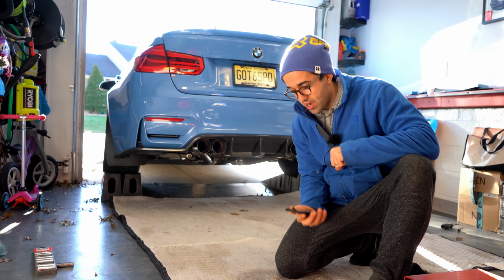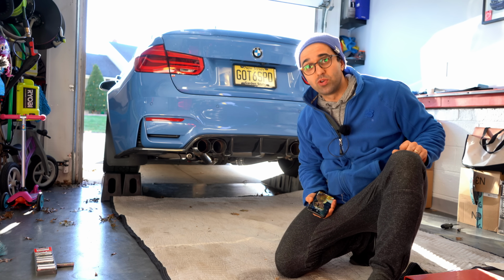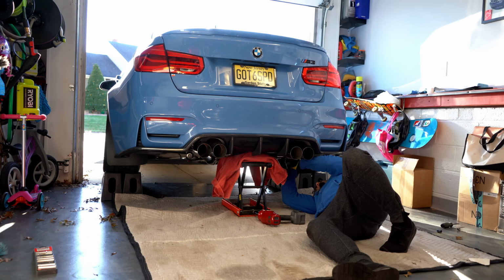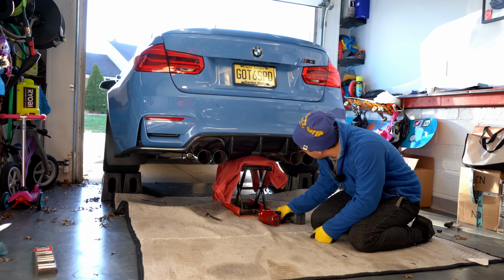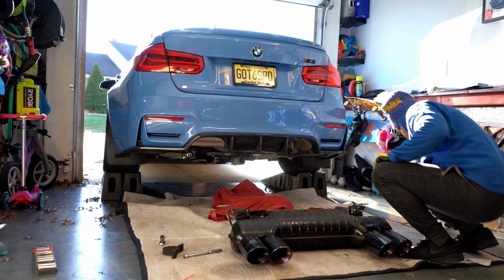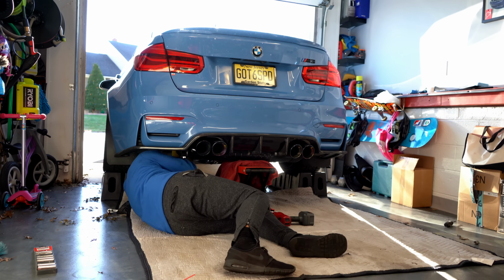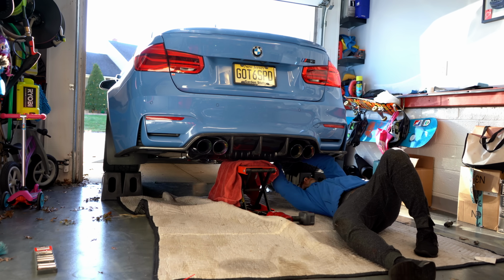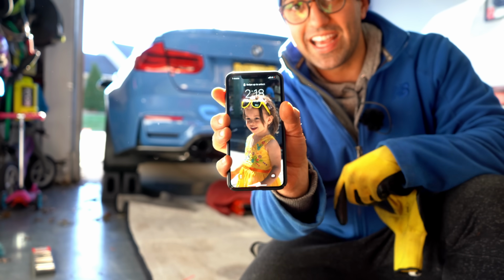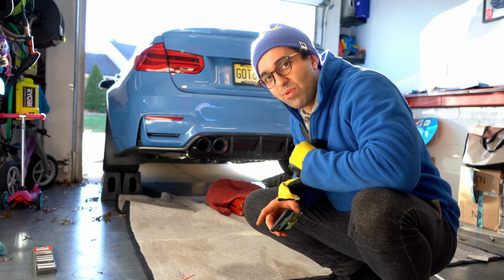And since I'm removing it, let's make it fun. It is exactly 2:04. Let's see how quickly I can remove this and put the new one back on. Removed in 4 minutes. $218. So that means that in 14 minutes, you can swap out your exhaust.